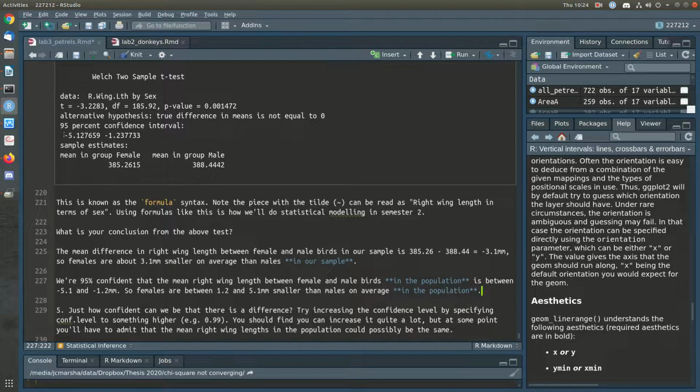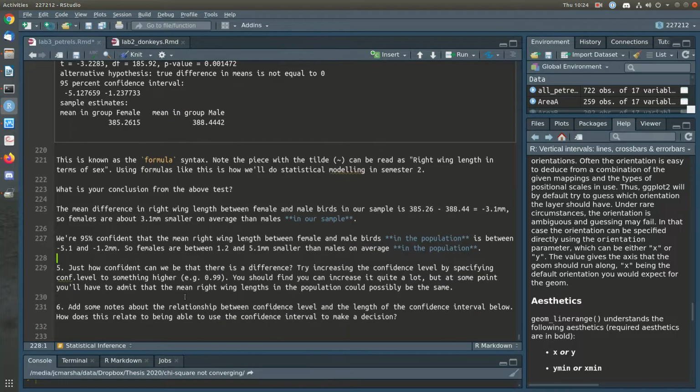Okay, so they're both negative here just because we started with minus 3.1 and added and subtracted twice the standard deviation. So if you subtract something from minus 3.1, you get something a little bit less than minus 3.1, so that's why these are both negative. Nonetheless, our conclusion is that they're both the same sign, right? So in either case, females are smaller, which is our conclusion. Now we're not going to be able to conclude that they're smaller if 0 was a possibility within this interval. Okay. So let's try this out below.